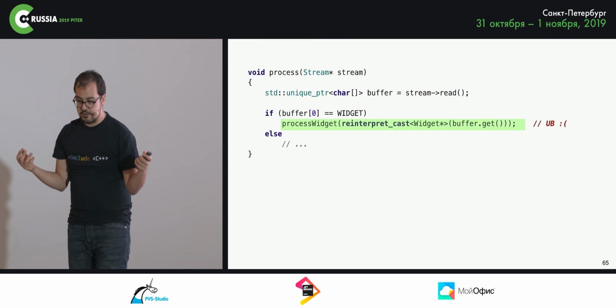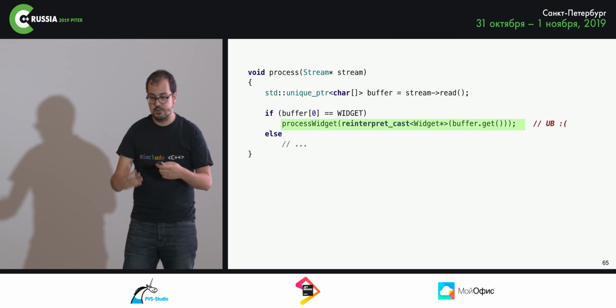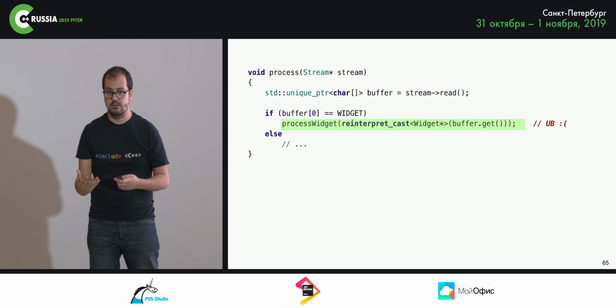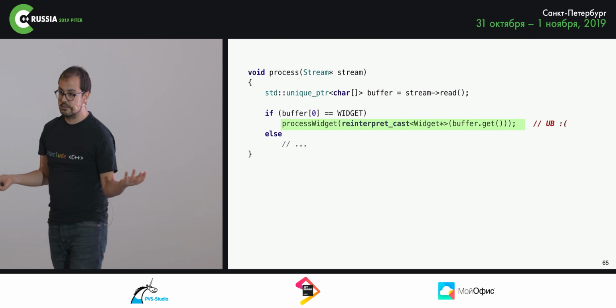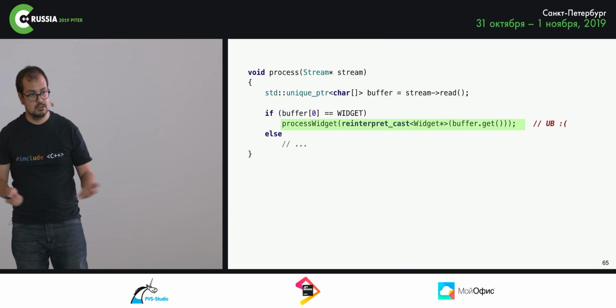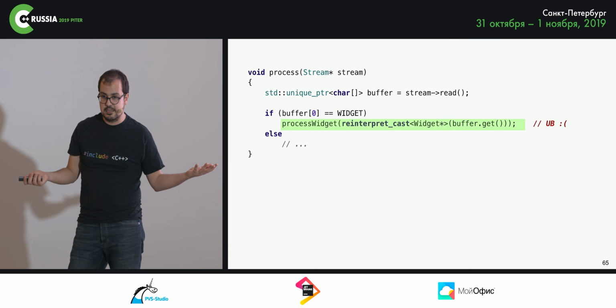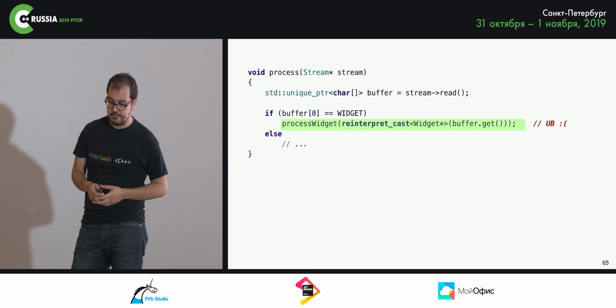And so you do this kind of thing where you take these bytes and then cast them to this widget, but it's UB because you have not created an object of type widget, okay? You have not started the lifetime. So you can't do this stuff, okay? This is UB. Of course, this is a common use case, right? Deserializing something from a file or from a network stream, a lot of us need to do this kind of stuff. So how do you do this?